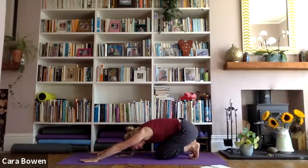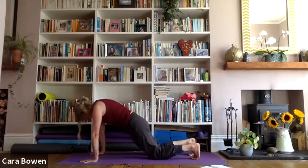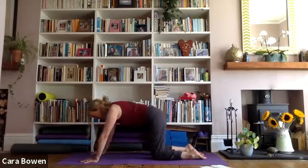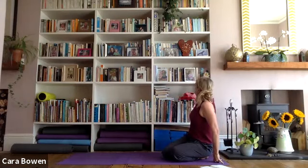One more time, you can reverse that movement all the way back, tucking the toes under, rounding your back into that sort of long child pose with the elbows off the ground. Breathing in, use the out breath to take you forward into face up dog, rounding your back. That's it, very nice. Good. And from face up dog, you can have a couple of breaths there. You're then going to go all the way back into child pose. And just come back to being quiet in child, feeling your breath when you're moving through your body.